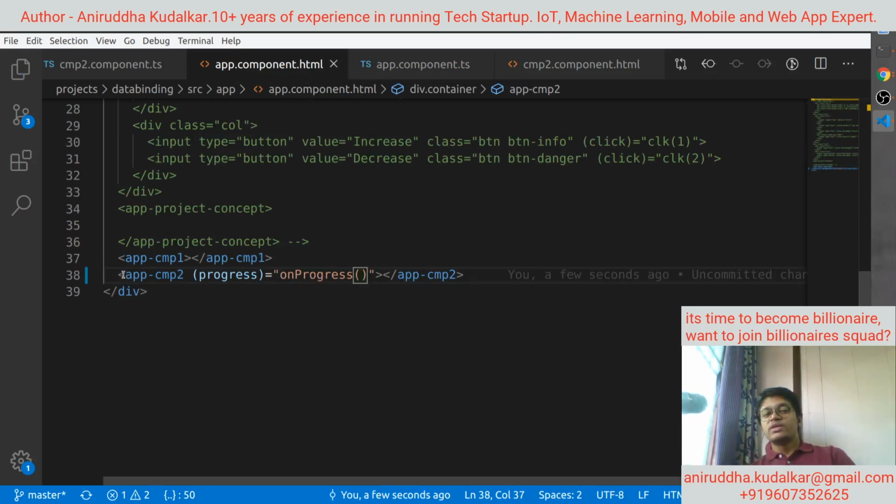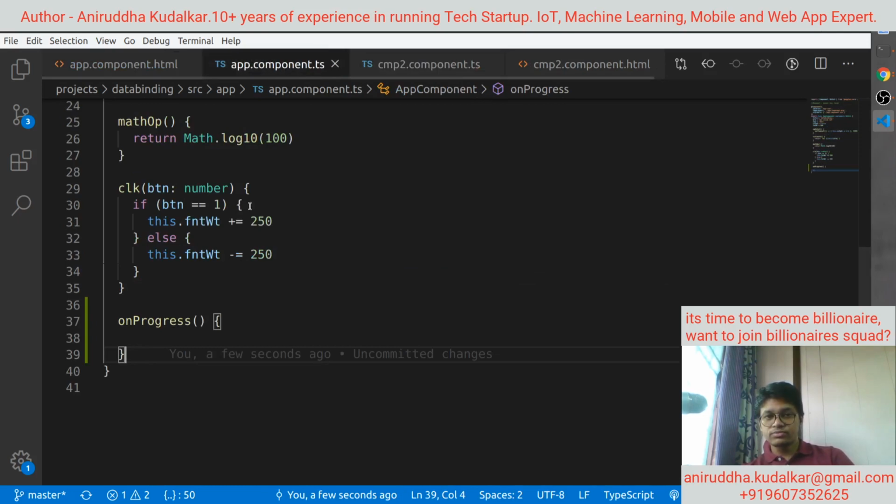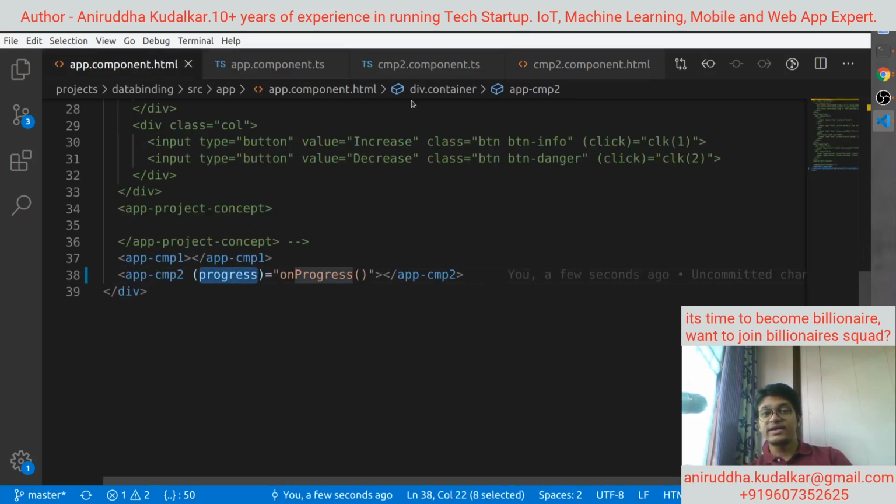Means, see, inside the app component 1, app component 2, some events are getting generated. That events you need to take outside by means of this custom or own event. I would like to create my own event. If I can create my own HTML element, I should have a capability to create my own event. And how to do that? By means of something called an event emitter. Remember what we are trying to achieve: creating a custom event.